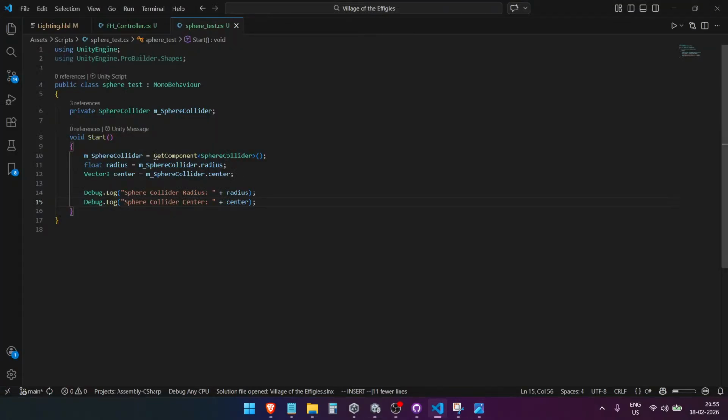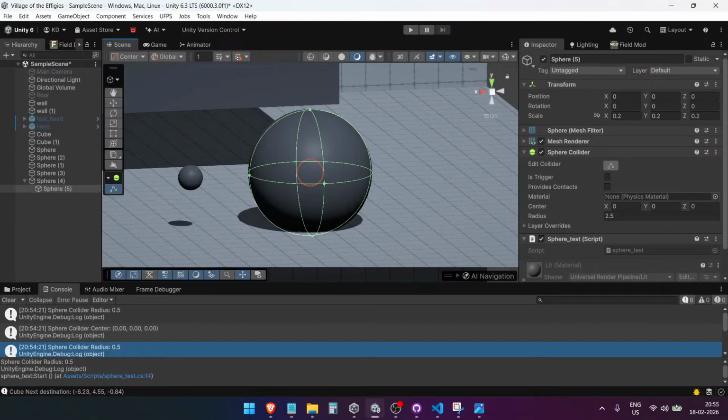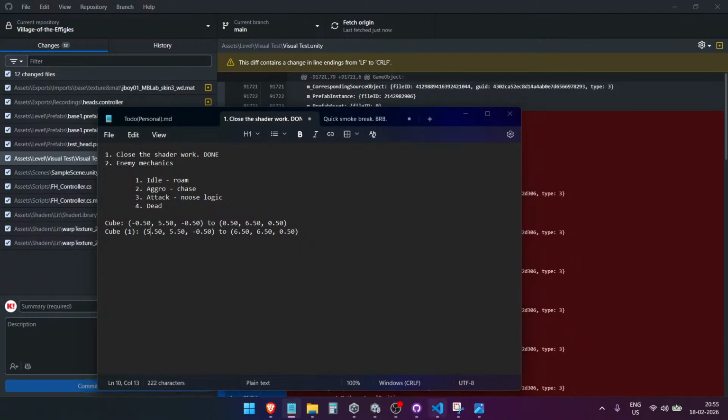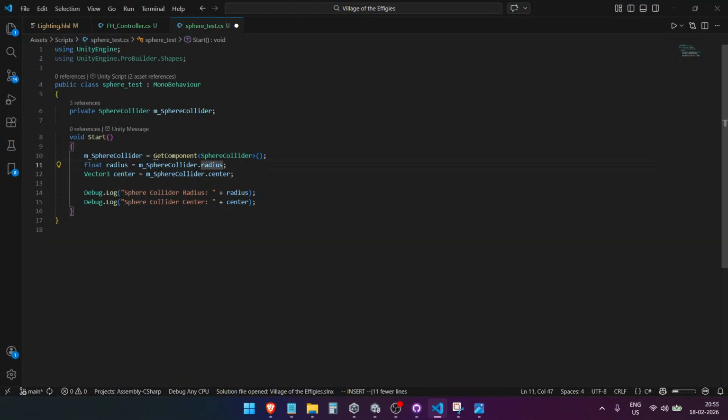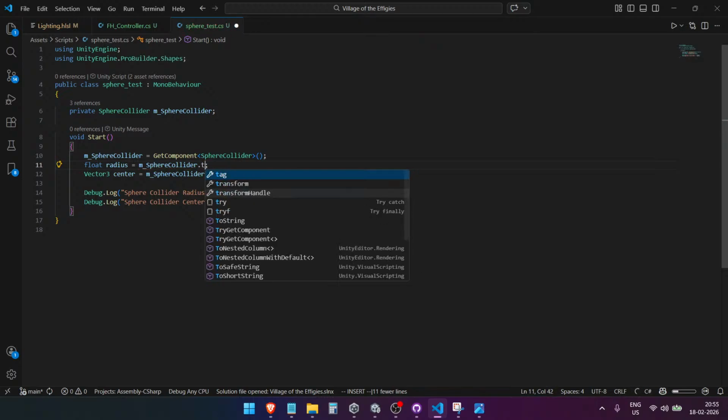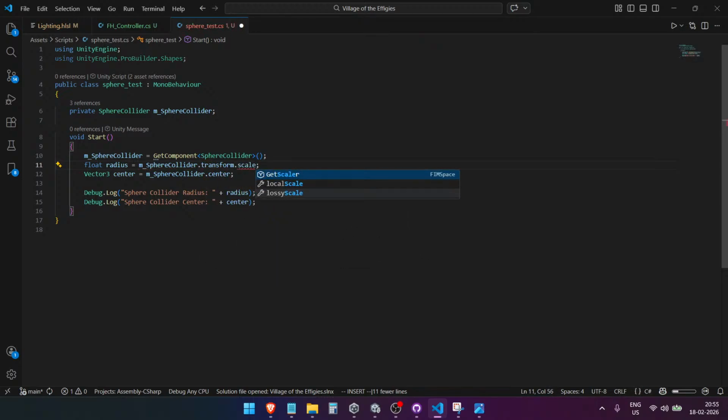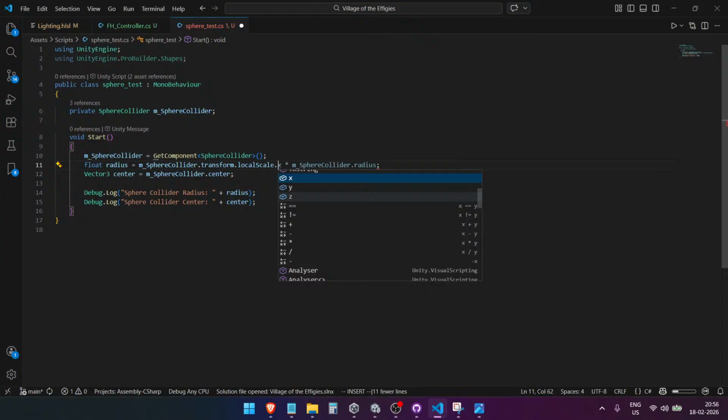So what we have to do, is it times or is it, no, it's not times, it's basically half of this. So radius is not dot radius, but it's transform dot local scale dot x by 2.